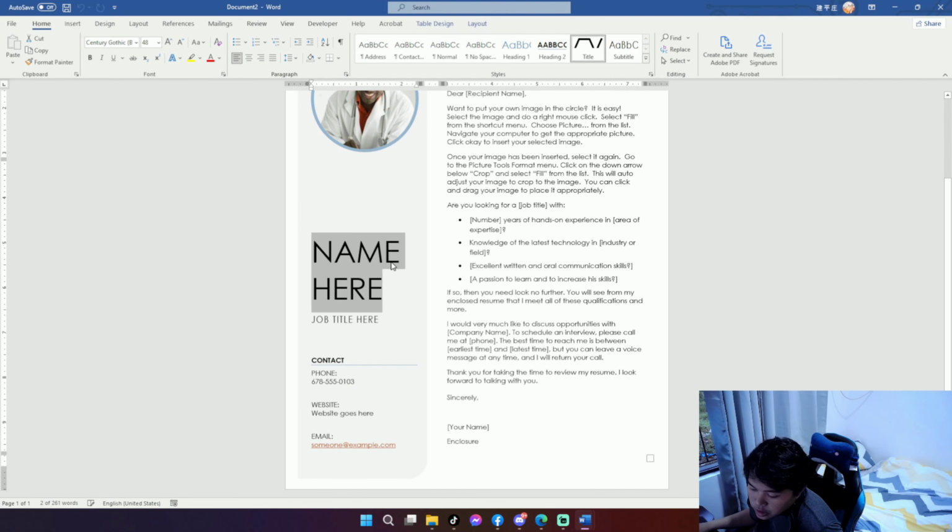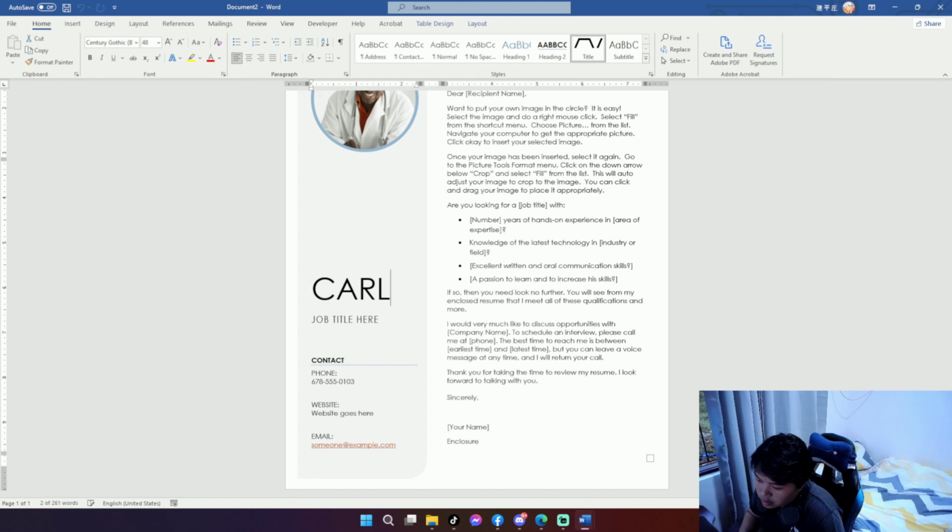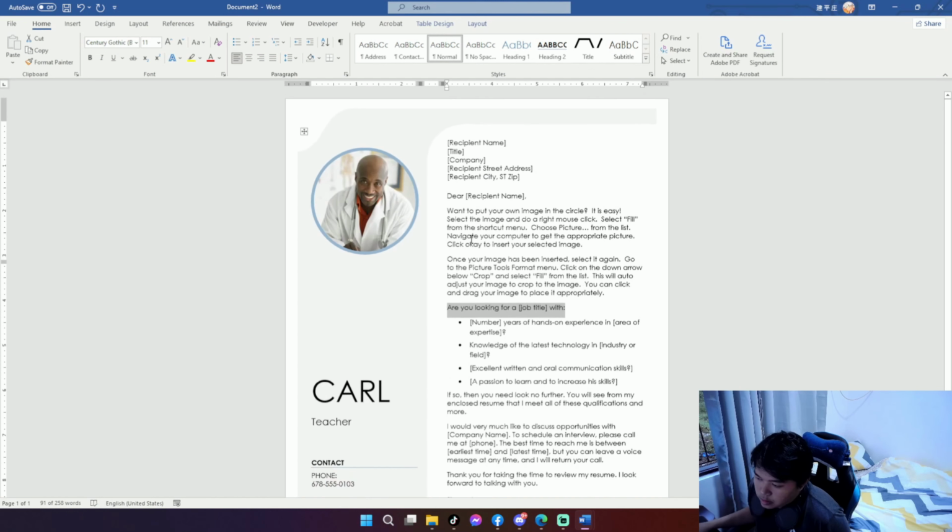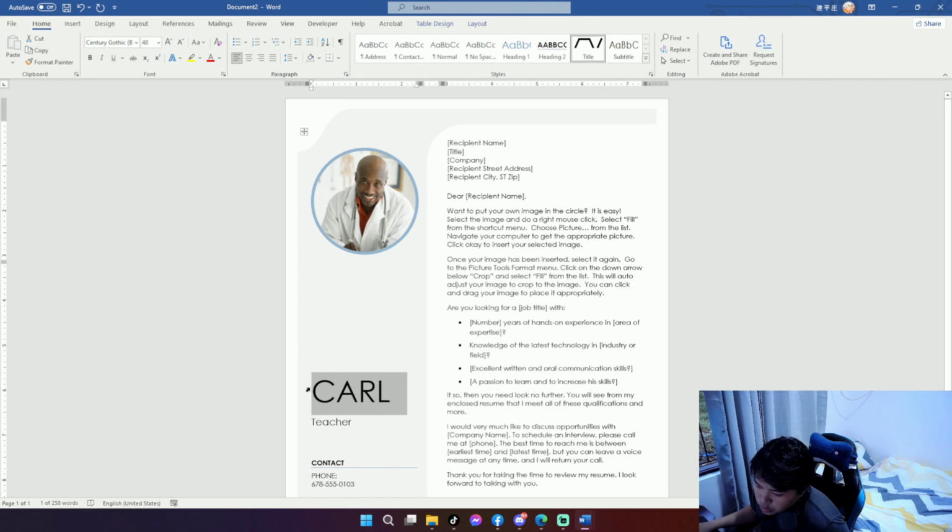All you have to do is just edit your name here, edit some text. So basically you just have to replace the text that you wanted to replace, or if you wanted to change the font style, you can check the font styles here.